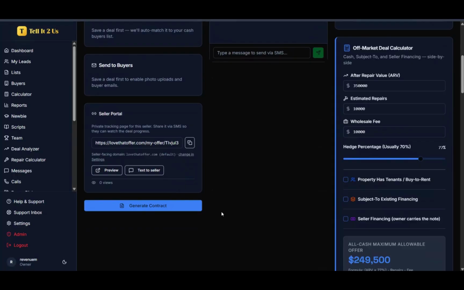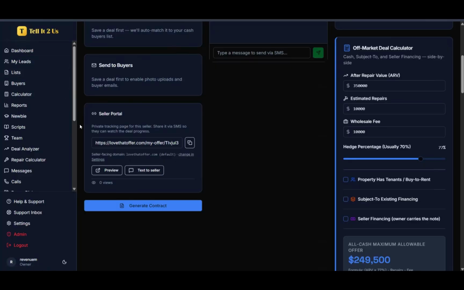And what other information you want, how much you're gonna put down for earnest money, and whether this particular contract is contingent upon inspection. I usually put that at the bottom so that I have time to get a couple of buyers to go out and inspect the property, to make sure it's worth the offer that you offered this seller. That's something we'll talk about in another video. Let's move on.